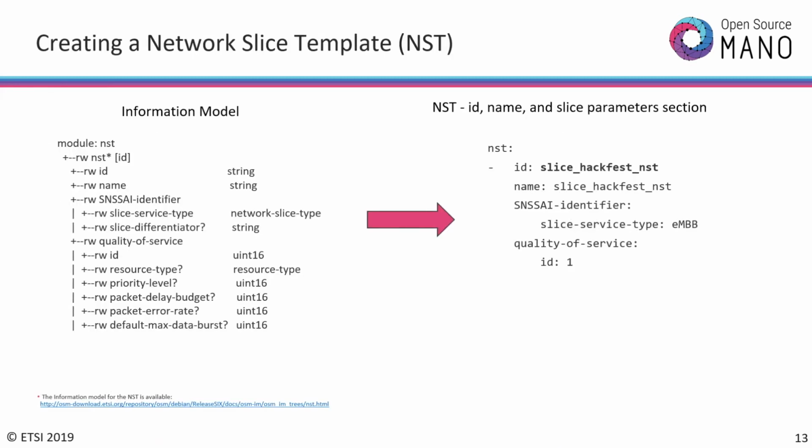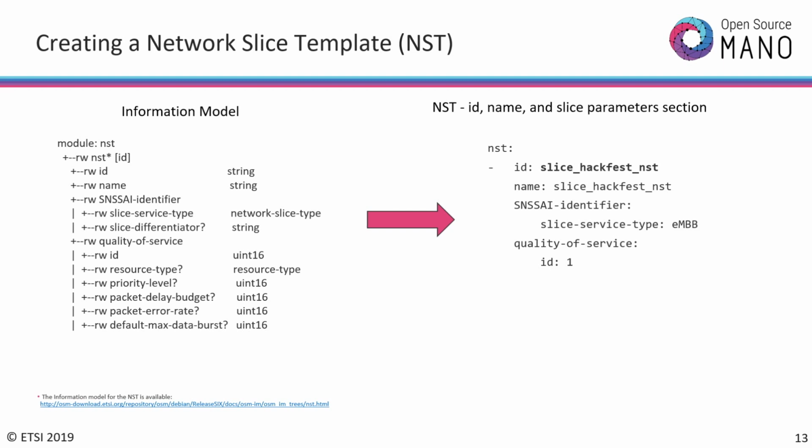So let's check each block one by one. In the general definition, we specify an ID for the network slice template. Also, we give a name to the network slice template, and we need to fill 2 more fields: the SNSSAI identifier and the quality of service. Both fields currently are used to identify the network slice type. This means that the slice that is deployed by OSM currently doesn't apply any configuration based on the given value. It is just a reference for the service you are deploying.